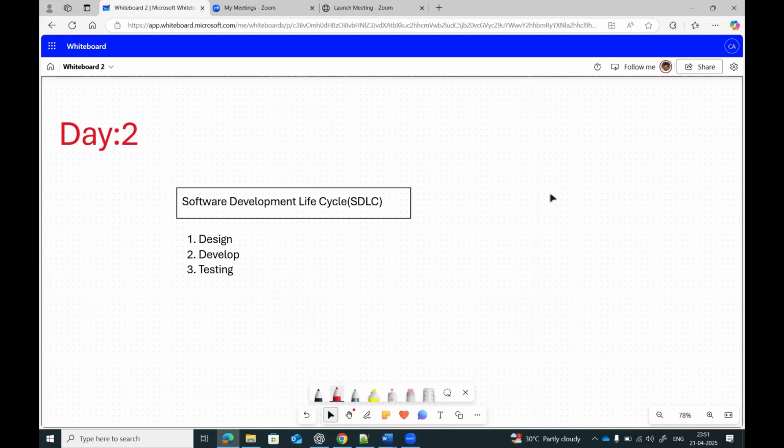Now, in day two, I'm going to talk about software development lifecycle, and I'm going to spend complete time discussing it, because it doesn't matter which organization you belong to, either a startup, an MNC, or a MAANG company, a unicorn. Everywhere, each company follows a software development life cycle in order to develop any product, to work with any client, to develop any of the components. They certainly follow a software development life cycle, which is also abbreviated as SDLC.